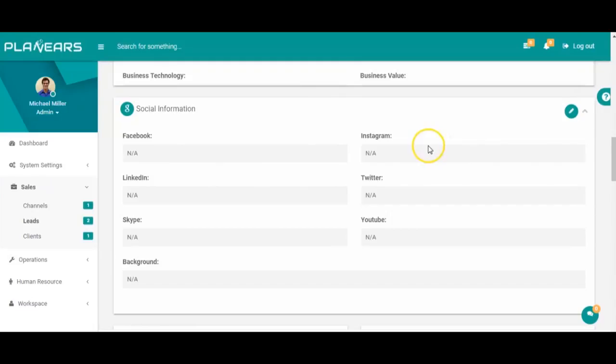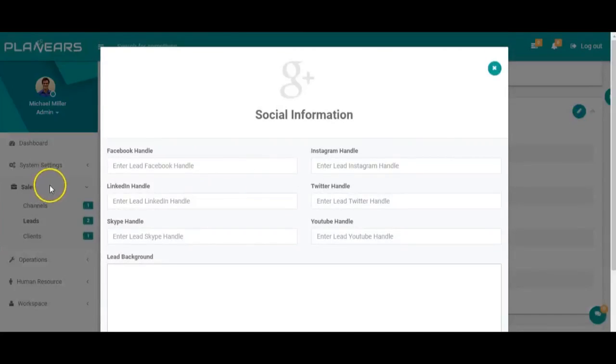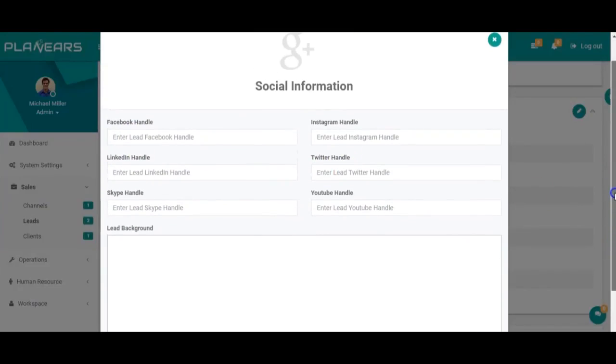Let's say Facebook, Instagram, LinkedIn, Twitter, Skype, YouTube, or even background. To add those, click on this add button and you can right now fill the information here. Click on this add button to add the social information section for that particular lead.